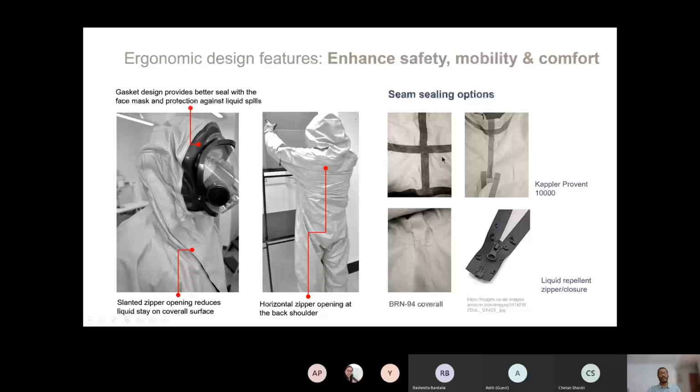There were options of using seam sealing tapes. In the case of traditional stitching, which uses the needle and thread to join two pieces of clothing, those seams are taped with a heat seam sealing tape. So that completely seals off the openings or the punctures caused by the needles. We see this very much in our everyday rainwear. So that system has been incorporated into coverall designs, and using accessories like liquid resistant zippers, if at all they are used in the coverall design.